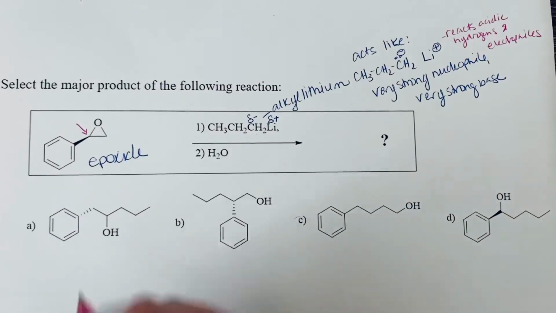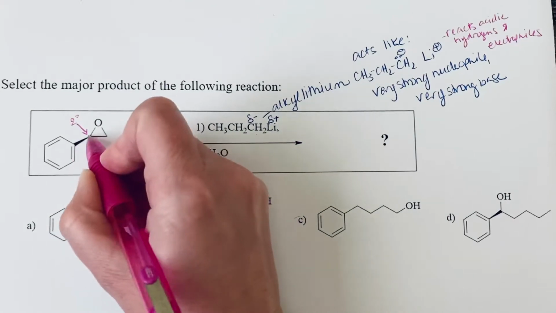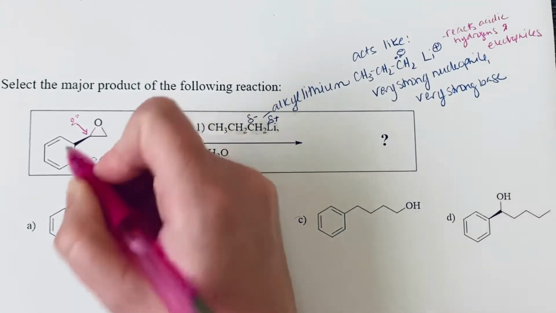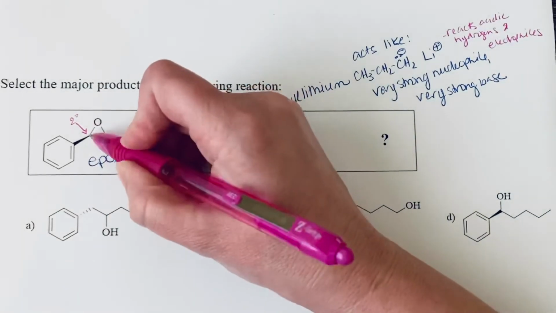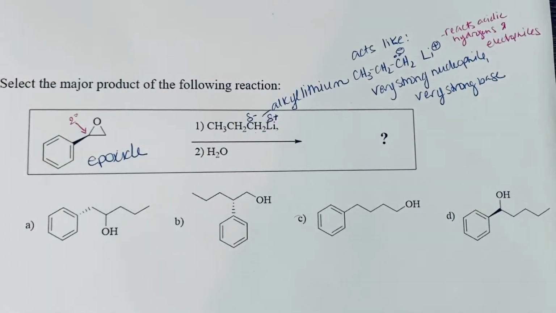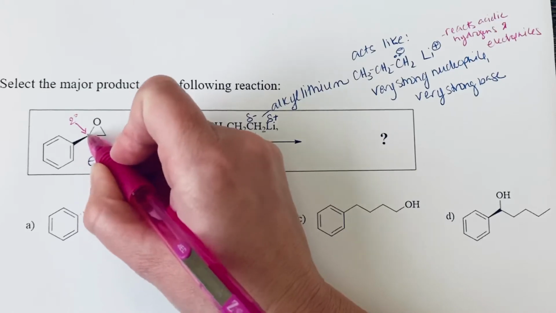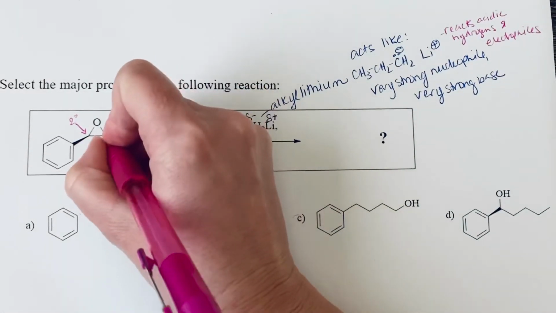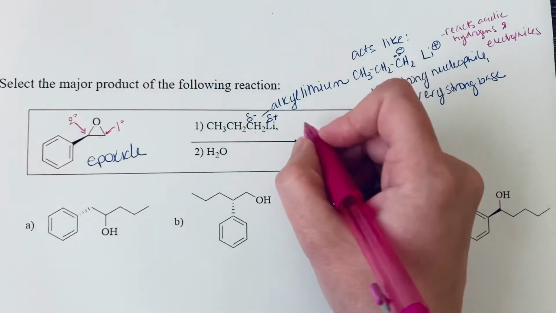So we have one carbon atom that we would call a secondary carbon. We're considering the bonds to other carbon atoms, not the bond to oxygen. We consider that the same way we would with an alkyl halide, where we don't include the halogen when we're saying the substitution, because the bond between the carbon and oxygen is where you're going to have a bond break, and that's essentially your leaving group. So we have that secondary carbon, counting 2 bonds to carbon. If we look at the other carbon, we see only 1 bond to carbon, so that is a primary carbon atom. So with a really strong nucleophile, it will attack the least substituted carbon atom.